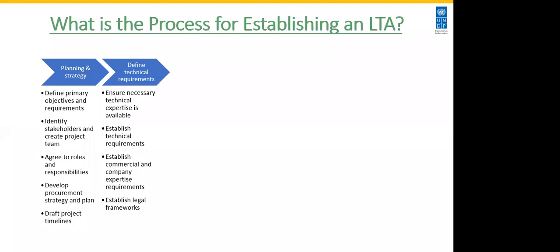So who is going to provide input? Where do we have technical expertise? Where do we lack technical expertise? Where do we need commercial inputs and those things? And agree then about who's taking the roles and responsibilities and who's doing what throughout the process, and who's managing which components.